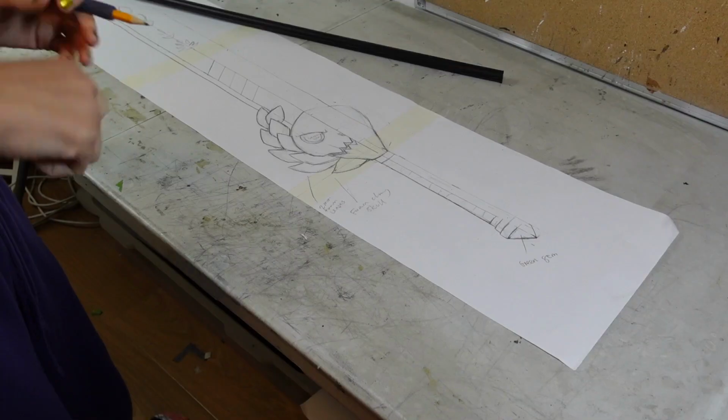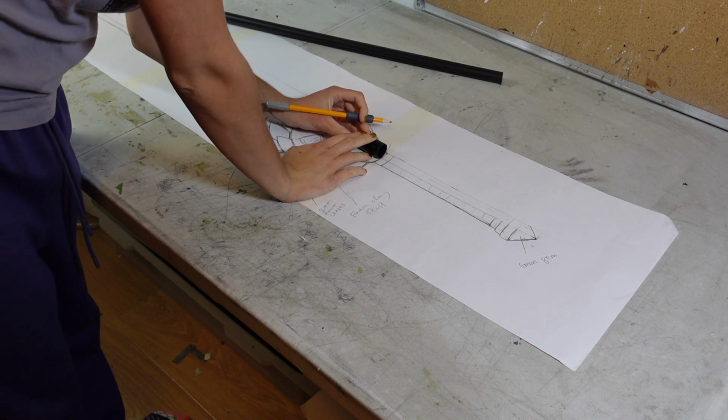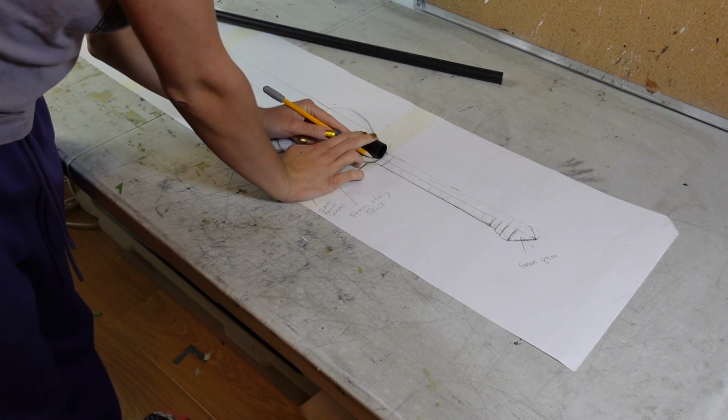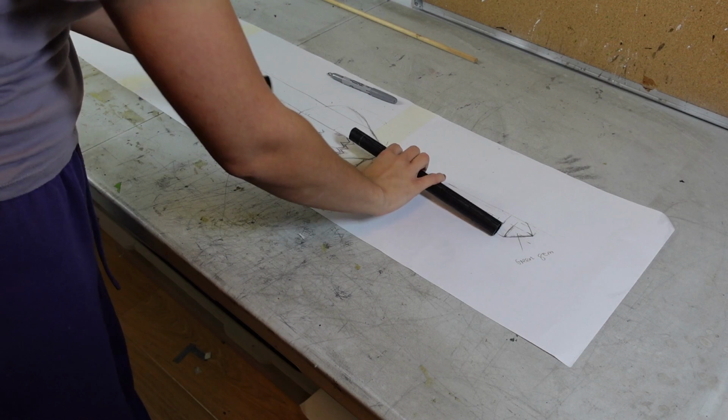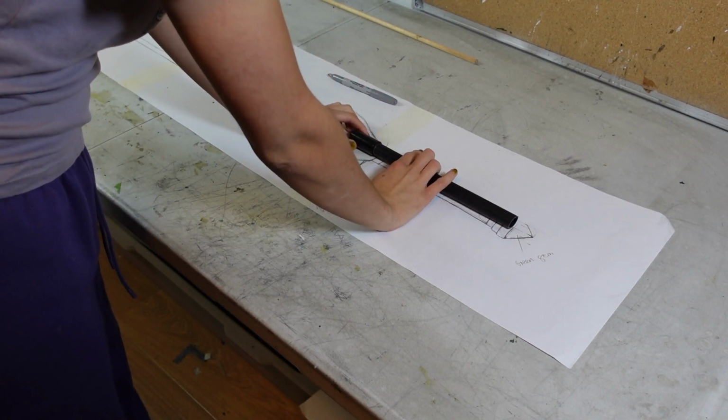I also loosely draw where any attachments are going to go so that I can ensure there's enough room for them. For this build, the only attachment is a PVC connector attaching the handguard to the grip. This is so that I can make the rest of the hilt detachable, which will allow me to break down the sword for easier transportation and storage.